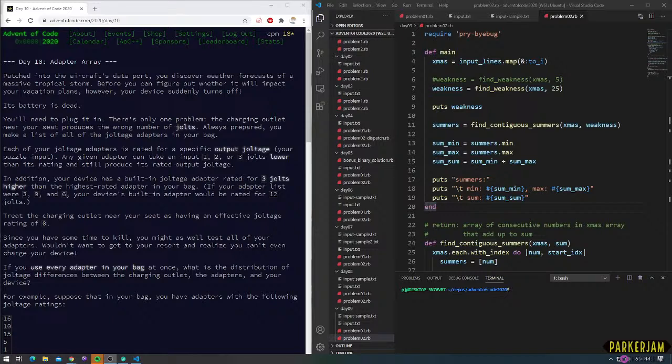You make a list of all the joltage adapters in your bag. Each of your joltage adapters is rated for a specific output joltage, your puzzle input. Any given adapter can take an input of 1, 2, or 3 jolts lower than its rating and still produce the rated output joltage. Okay.